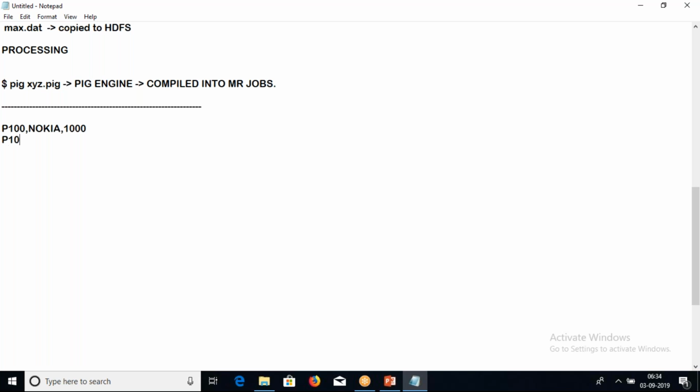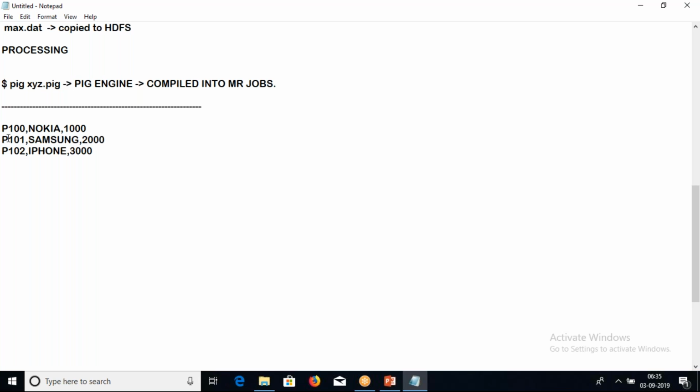And product ID 101, this is my Samsung, and this is 2,000 rupees. Product 102, iPhone, and this is somewhere 3,000 rupees or dollars, whatever it may be.